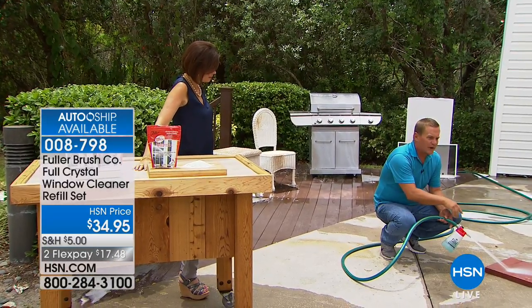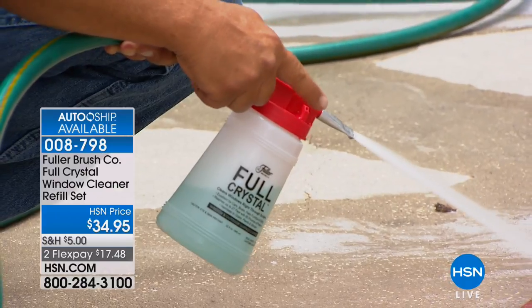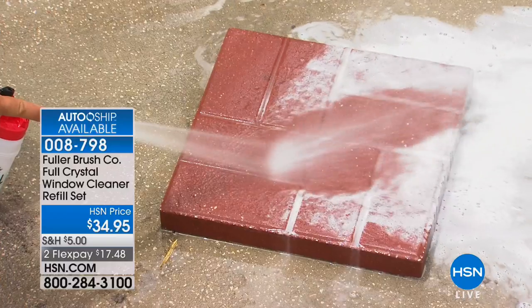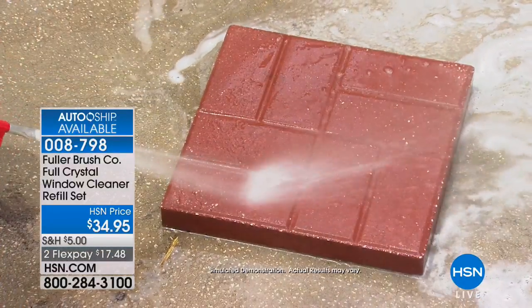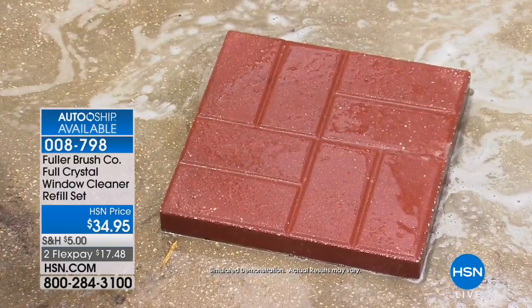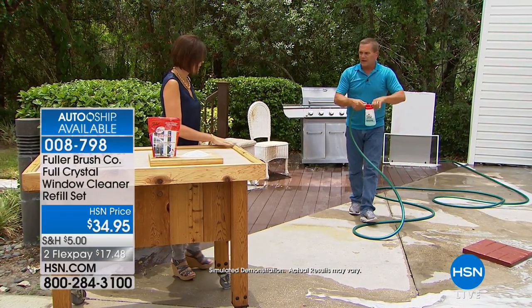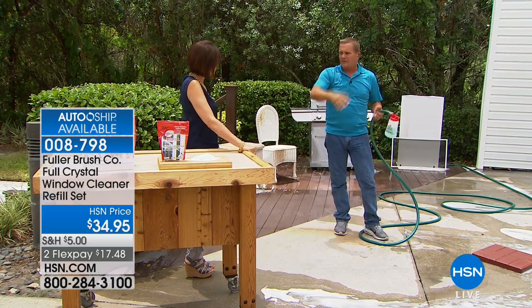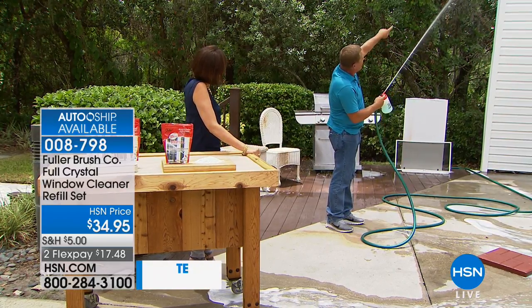If you can turn on your garden hose, you can clean the outside windows of your house. You don't have to hire somebody. The little hole on the side of the unit dispenses the detergent — when I touch it, it dispenses onto your windows or any surface you want to clean. Release your finger and you're rinsing with fresh clean water. If you have a two-story house, this is especially great — I have three stories and can reach my third story.